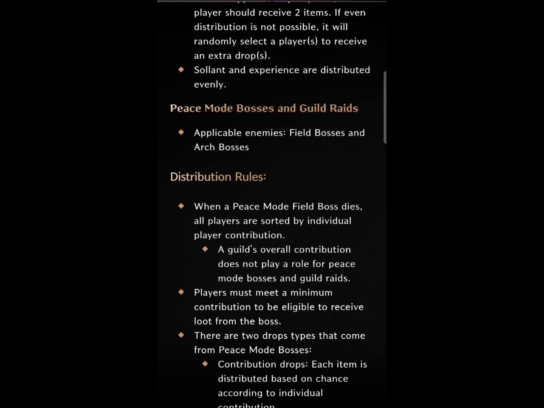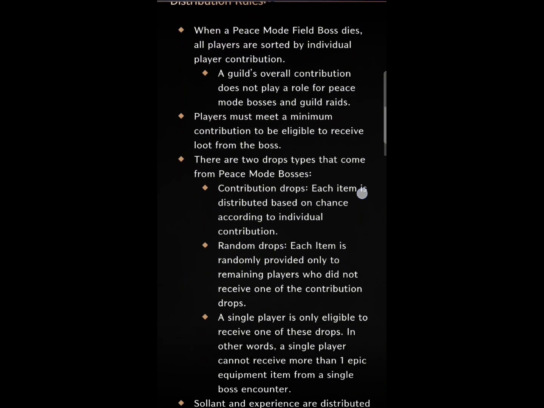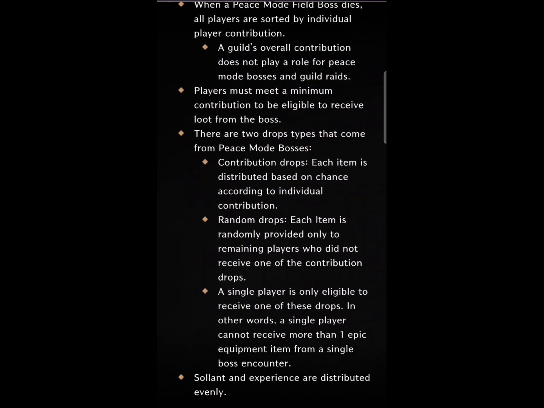When you're looking at peace mode bosses and guild raids, the applicable enemies are considered field bosses and arch bosses. So the distribution rules are as follows. When a peace mode field boss dies, all players are sorted by individual player contribution. So the more damage you do or the more healing you do, the better off you're going to be, especially if you're doing highest DPS.